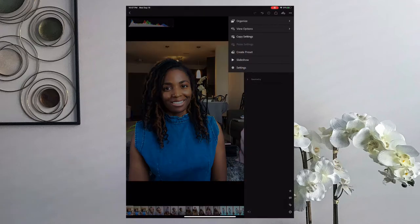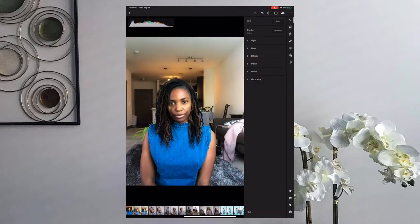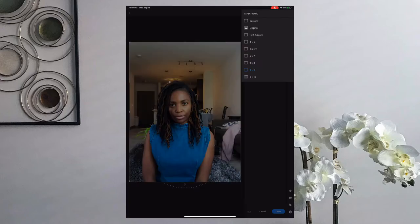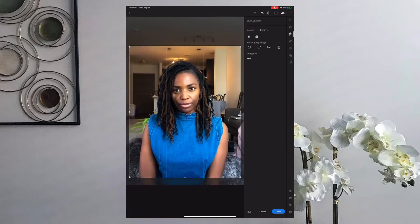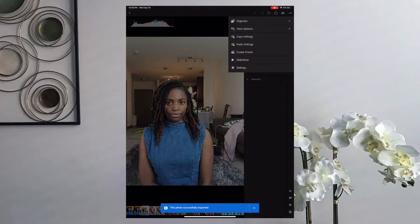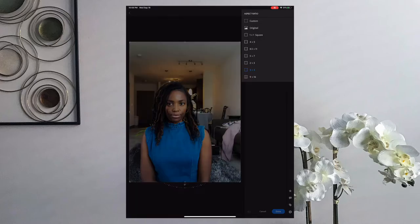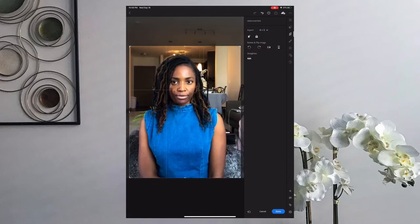look professional and sharp. So when I'm done with all my editing, I'm just going to copy the edits that I made and I'm going to paste it to all three photos that I chose. So I'm just going to paste everything. I like to auto adjust the alignment. So to make my photo look straight, this is another tip to make your photo look professional. Make it look straight. And I also like to adjust the lenses.